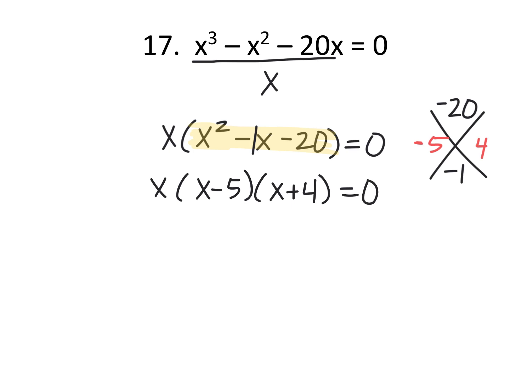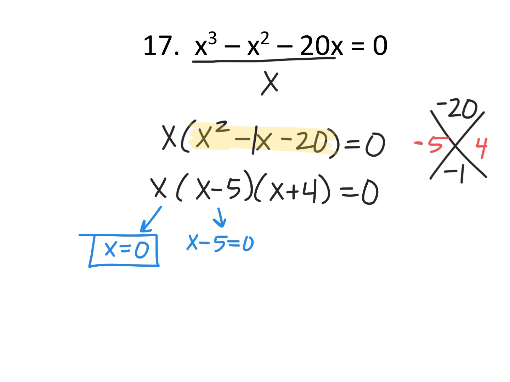So far, this should not be groundbreaking news to you. We've done this kind of factoring for like 2 weeks now. This is something that we did in 5.1. Do you remember how I actually get the zeros? Set these equal to 0. You make these tiny equations, and we solve them. Well, that one's already done, so there's one answer. Right? We make these tiny equations. X minus 5 equals 0.